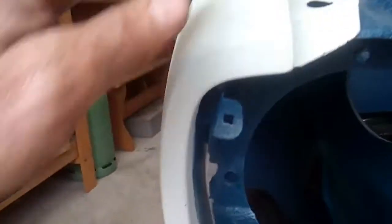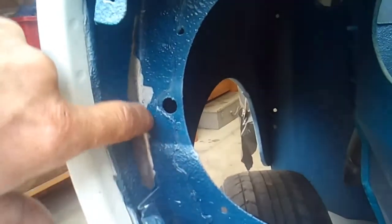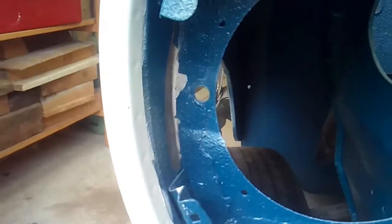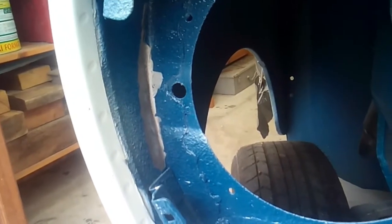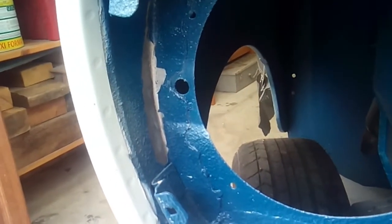I think there's a wee bit down here as well. Yeah, there you go. Just in at the back of the headlamp, just in here. It was my own fault. I think I was just in a rush, wanted to get it done, and didn't pay attention. So that'll have to be fixed.